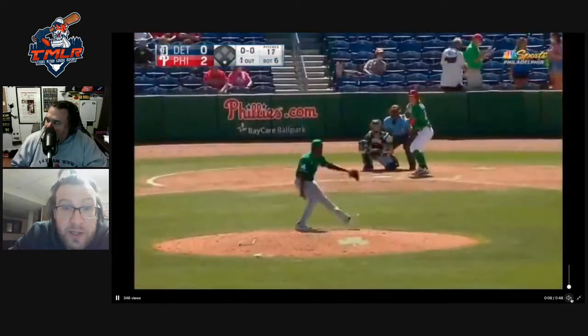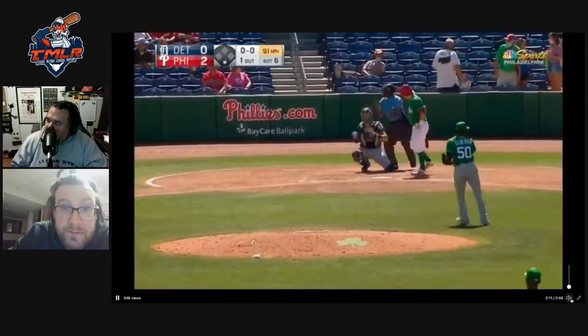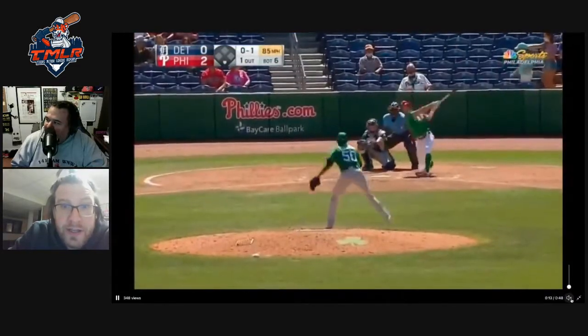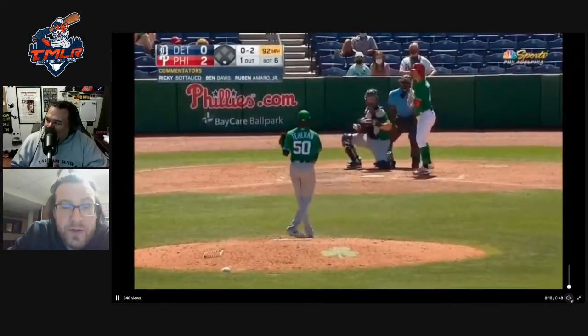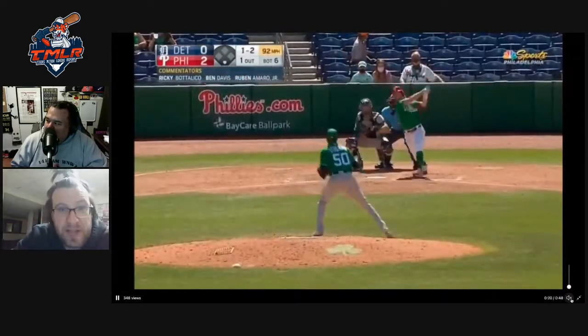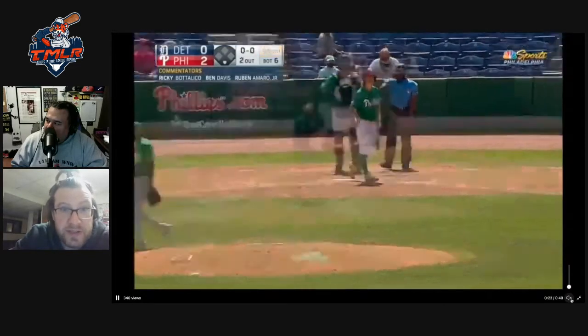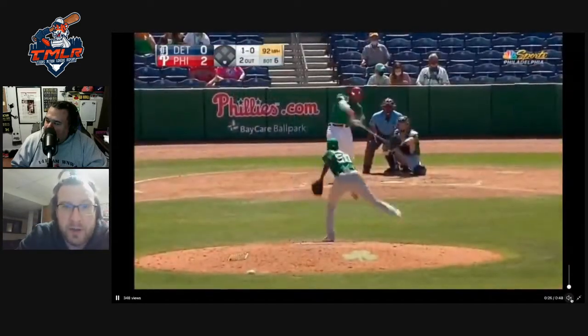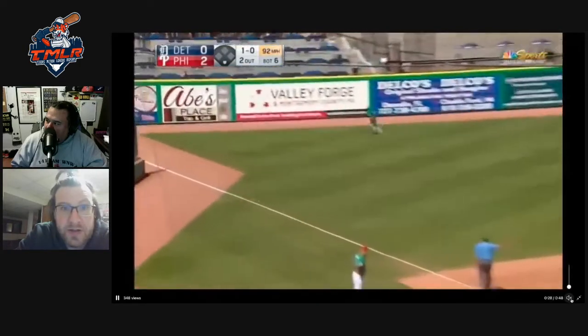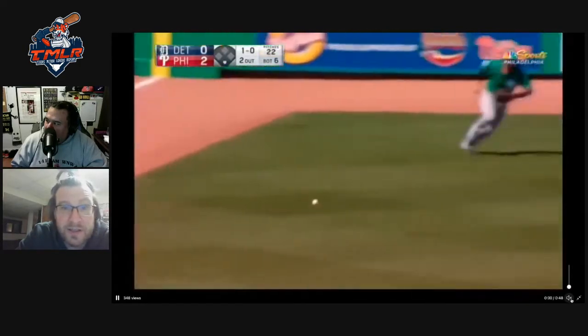Yeah, so he threw a couple really nice changeups. Philly was trying to bunt the whole game. What was up with that? It must have been something they're working on, but there's another little tight slider. The cool thing about the changeup to me is it basically mimics that two-seamer. It's the same movement and shape. That one was a bad one, but sometimes it's hard to tell.